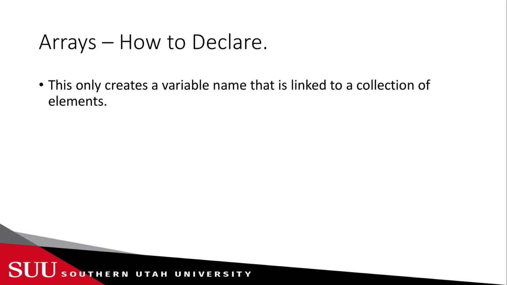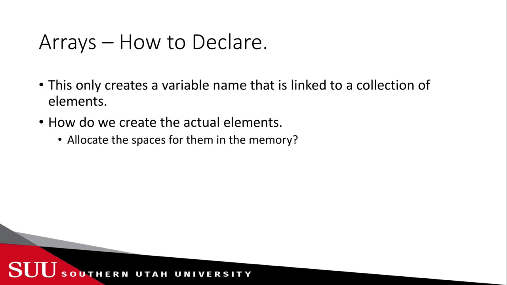So note that this is only going to create a variable name that is linked to a collection of elements. Now, how do we create the actual elements? How do we add elements to the array? We need to allocate spaces for them in the memory. Basically, we need to say how many elements we need to store in the array, and then we will be able to put those elements in the memory.